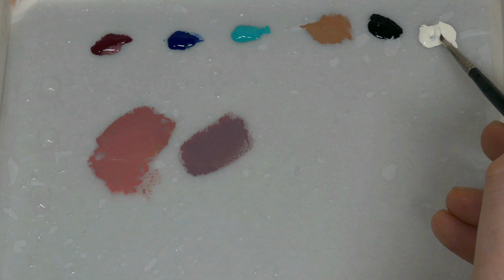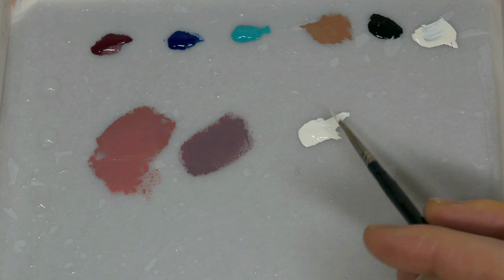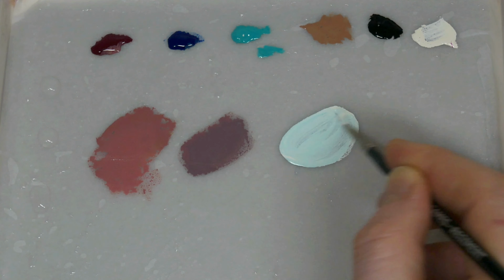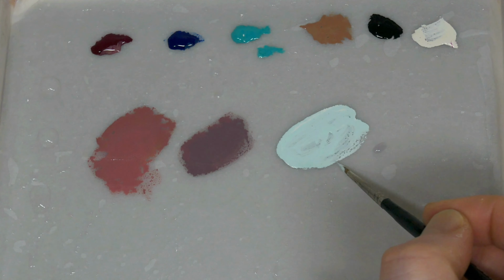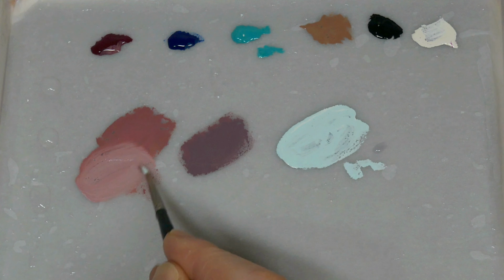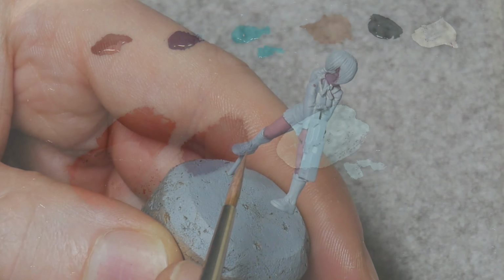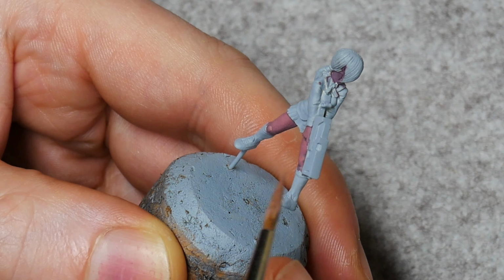I'm fairly happy with how that's looking, so we'll move on to applying a new layer. We'll create this the same way we did on the face. First, taking some white sands and mixing in a small amount of Caribbean blue to give us a really light turquoise. Then we'll use that, mixing it into our fleshy pink midtone, making it lighter. Now you have that, place your colour in the same spots, but this time making the highlights about half the size as your previous layer.